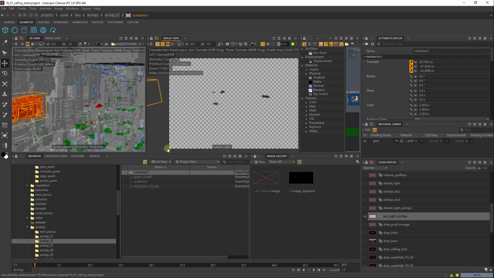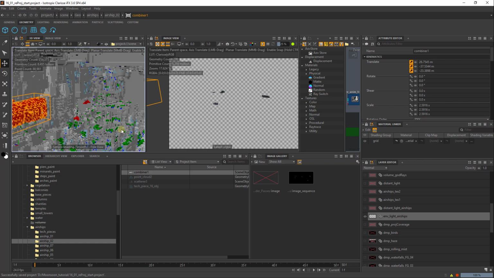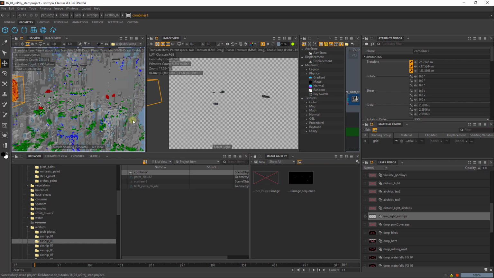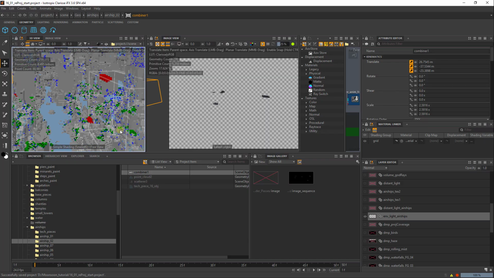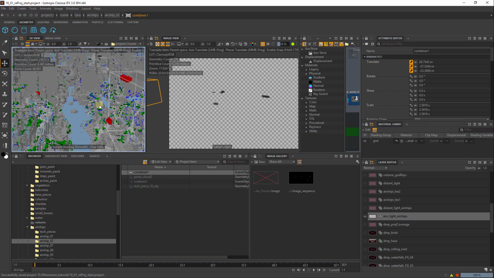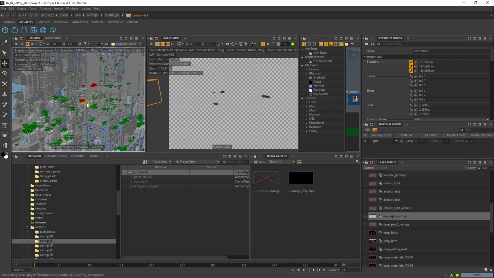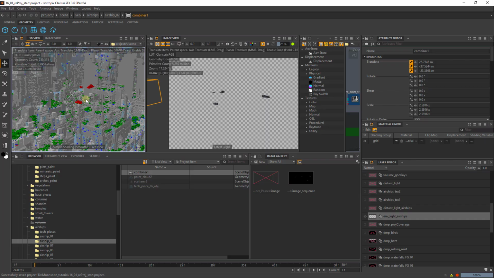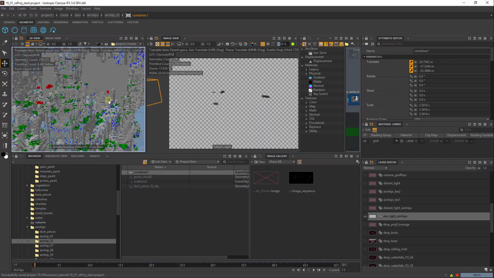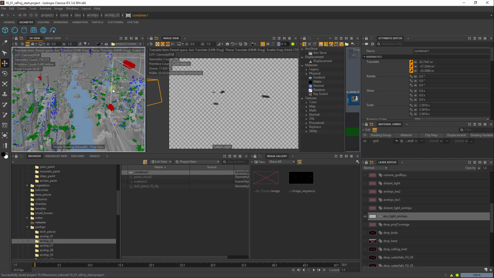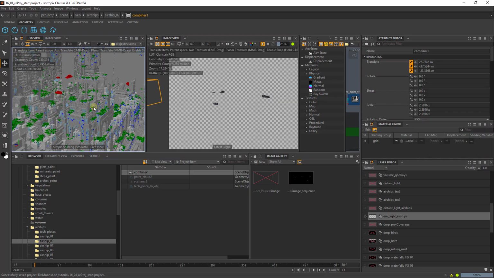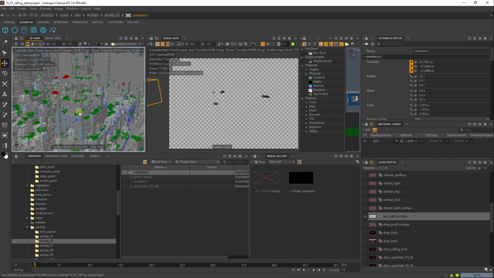So now I'm just going to skip through and animate the rest of my spaceships in this same way. And it's very simple, and of course you can do much more complex animations for your projection setups. This is just a very simple example to show you what you could be doing, just to give you some ideas. Okay, so let's move on.